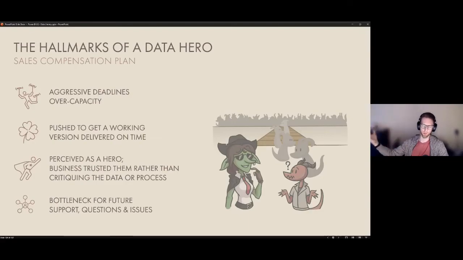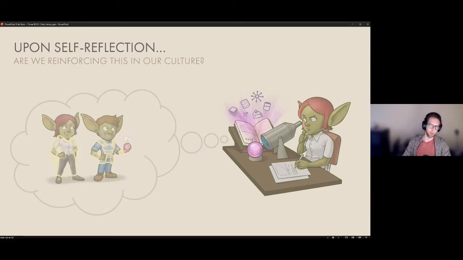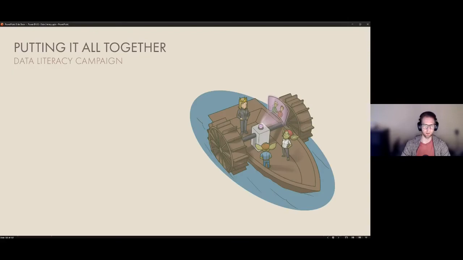So it took 2 or 3 weeks for the salespeople to get a simple answer about their plan, which led to even more frustration. Upon self-reflection, the BI team realized that this was something really starting to deeply embed itself into our data culture. Since the beginning, we've been working this way, where a select few people go beyond the norm to deliver data solutions, to be the data heroes, and not investing much time in trying to elevate the data skills of the other people in the organization. It's not a very sustainable situation, so they decided to have a conversation about it.